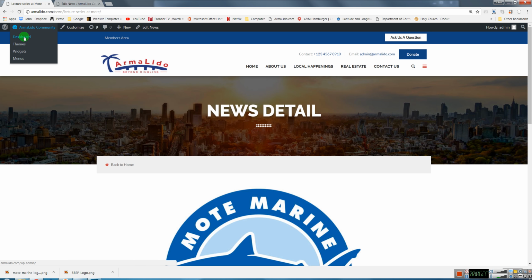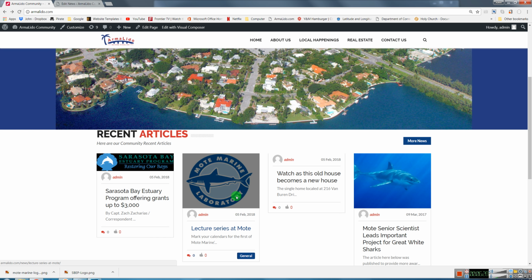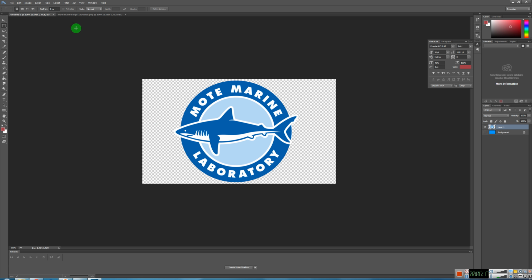So we are going to do that with the next one. I'm going to walk you through it one more time. So as you see, we got the shark one looking nice. We got this one looking nice. This one's going to be a little bit of a challenge because it's really small. So what we're going to do is get back into our photo editing program, close out this and that. We're going to start over again.